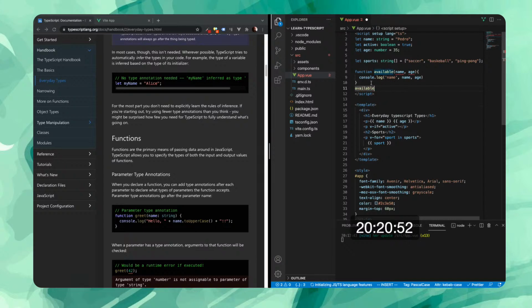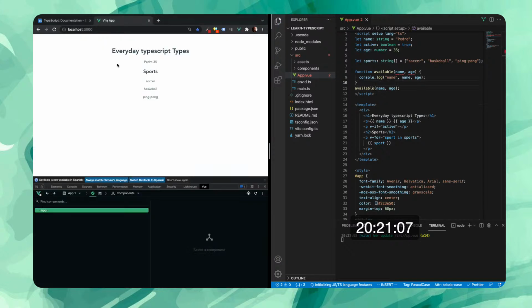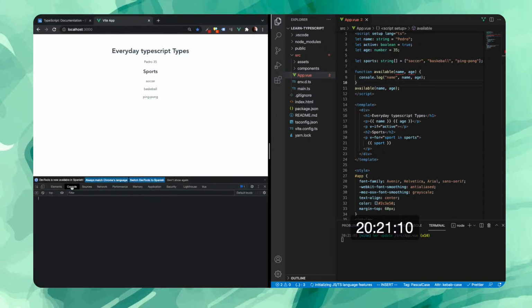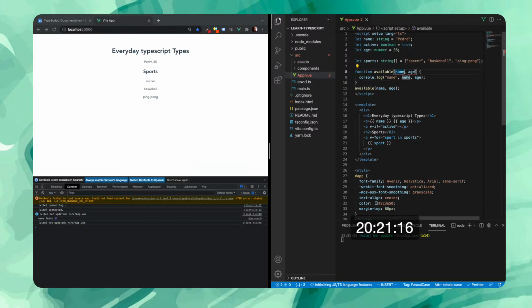I don't know if that even runs. I have to pass the name, age. It's going to give me a TypeScript error, but I'm not sure if it actually runs. Does it run? Yeah, it runs, but it gives me a TypeScript error because we have not. This could be anything. I could be putting a name here, so I have to put a string, and this is a number.